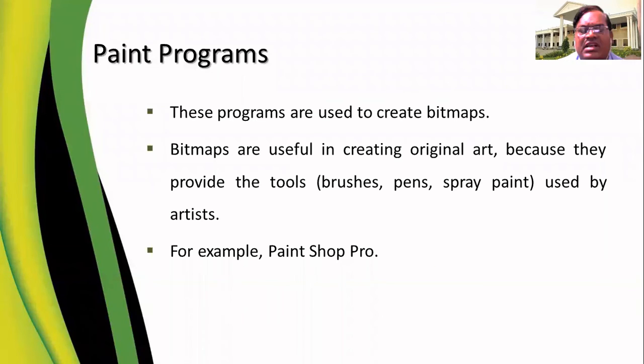Paint programs, like in MS Word, we also have a default program, MS Paint. Like these programs, which provide different kinds of tools to draw images or bitmaps. Like using a pencil, you can do freehand drawing, and using different kinds of pencils, you can draw images, and using spray or a paint bucket, you can fill the colors, or you can make different kinds of drawings with the help of paint programs. So Paint Shop Pro.